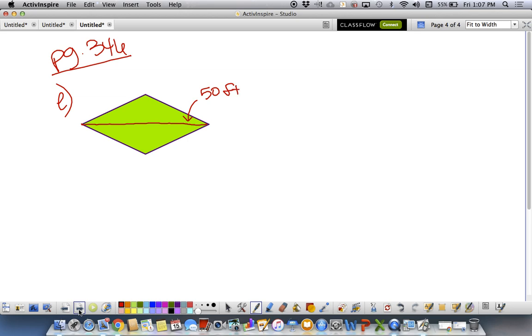It tells us the longer diagonal was how many feet? There's a walkway between each piece, 50. The shorter diagonal was 40 feet, and it asks you to find the perimeter. You know it's a rhombus, so you know every side is the same. Can we find the perimeter or a side length of this courtyard? What do you think? What are you going to do?